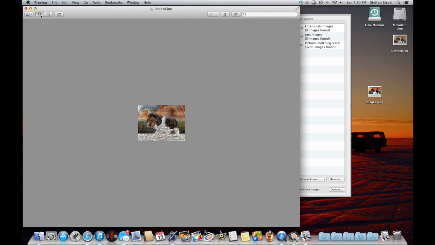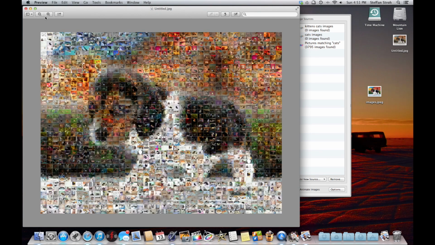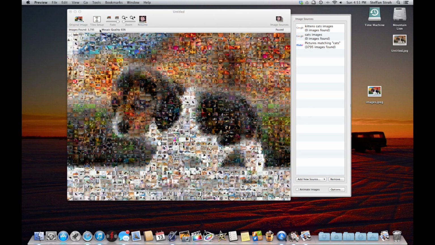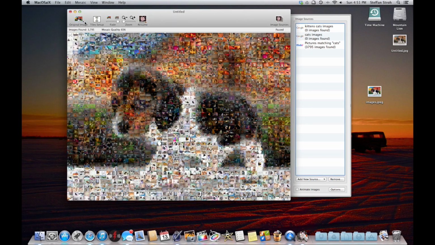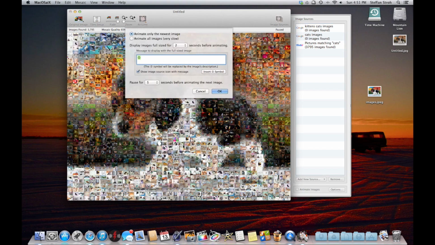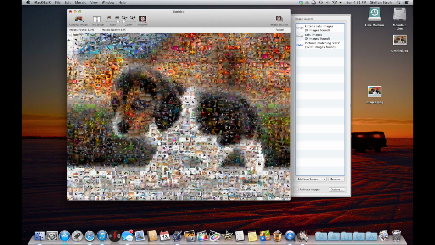Overall, the app does a good job. I've used this on a couple different occasions and showed my friends, and they all think it's really cool how you can do that. Great way to make a cool little thing for Valentine's Day or a birthday card or anything. You can see there's lots of different options you can choose from. You can use your own pictures on your computer. You can use iTunes cover art. Lots of different options. Great app.